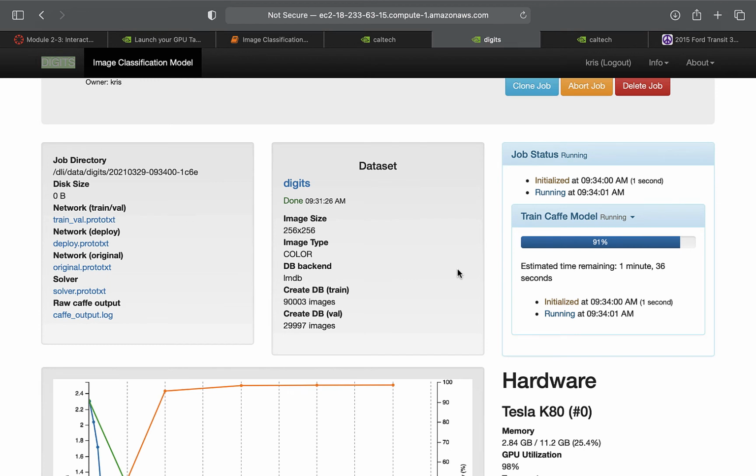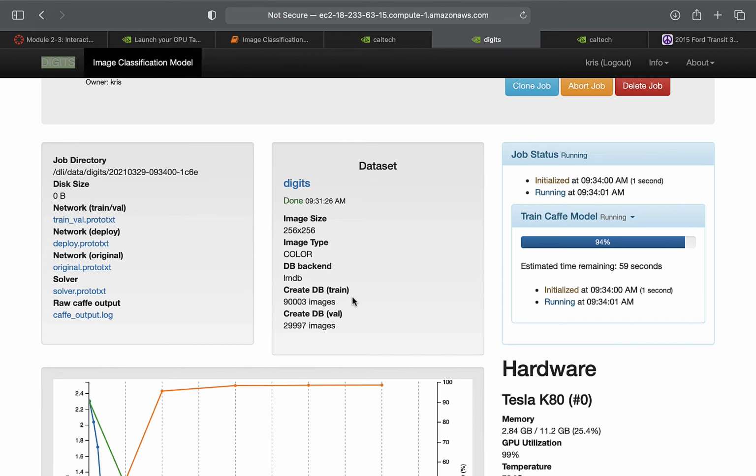So here we are, waiting. One of the things to think about, if you look at this database, there are 90,000 images. The inverted database was much larger, in this case 20 times larger than the smaller database that they point out at first. I used the inverted to get a better, richer picture and more accuracy. It certainly had an amount of pictures that had both, black on white and white on black backgrounds. So I wanted to get both, how people would draw numbers, and we had those two different things. So it took quite a bit to process this image. It's just a really large one. That's why my data set is taking so long.